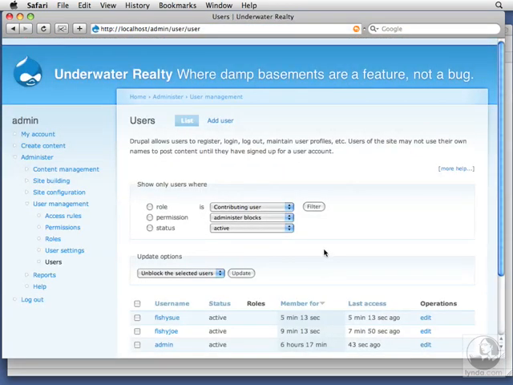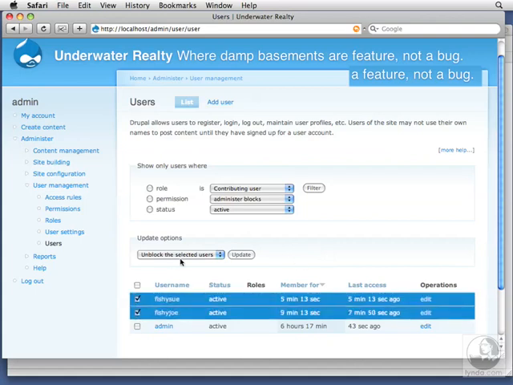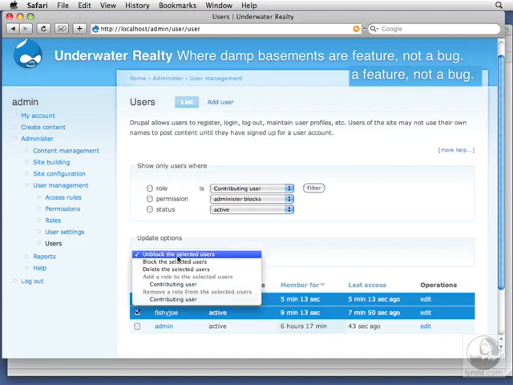One final thing that you can do here is once you've been online for a long time, you'll have a long list of users, and you may want to do the same thing to all of them. For example, block several of them, or delete several of them. You can do that by checking them, as I've just done, and then choosing the option that you want from up here. You can also change the roles that they have.